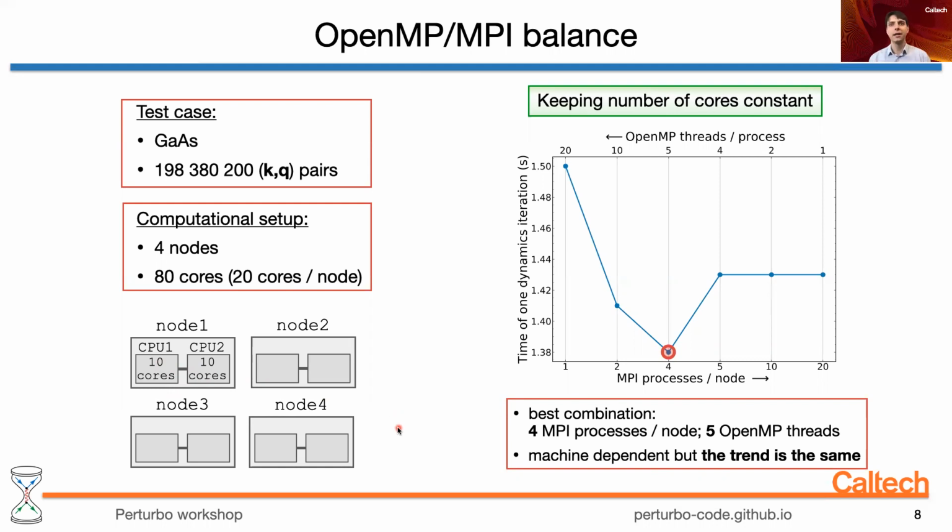So the trend is that both MPI and OpenMP parallelizations are important, and somewhere in between, where both MPI and OpenMP are involved, you would have the best time. And this kind of test is not time consuming, so you can pick a test system, not perform too large simulations. You basically need only one time step for that. And you can do this type of calculations very easily, to evaluate the best combination for your machine and for your computational purposes.